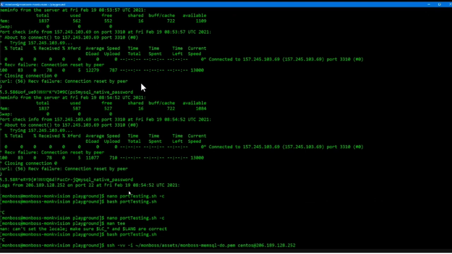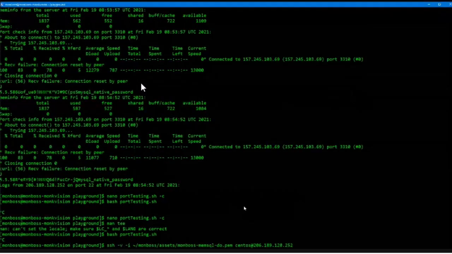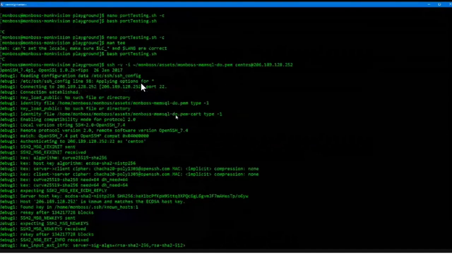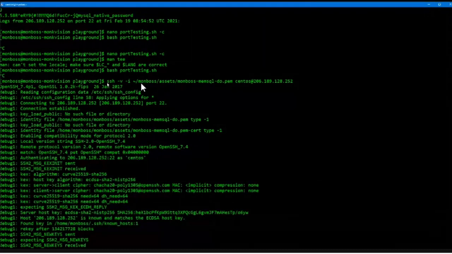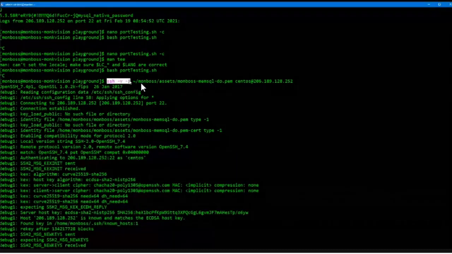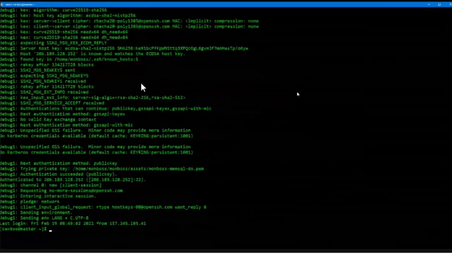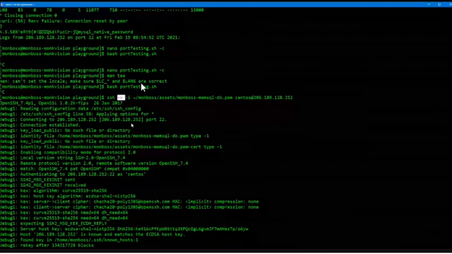Right now, I'm facing an issue with my SSH, and if I want to just know what's going on there, what I can do is just use -v. -v will give me a very short amount of verbose. Verbose basically helps me to identify what's going on behind the scenes when I'm connecting to SSH. This is going to be helpful if your SSH connection is taking way too much time, or if the command that you might be passing to your SSH is taking way too much time. The verbose will help you to debug that very easily.